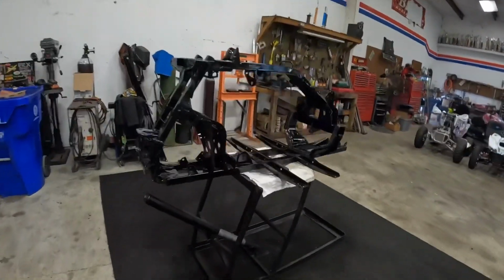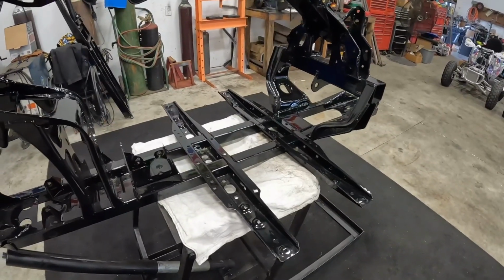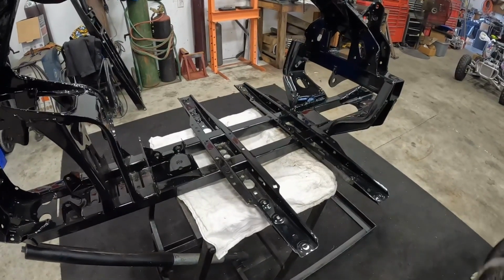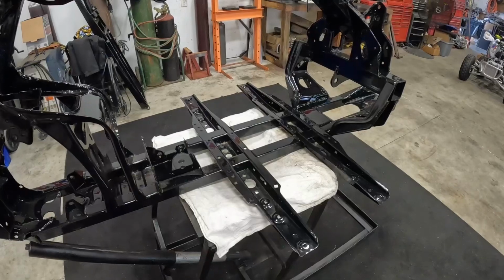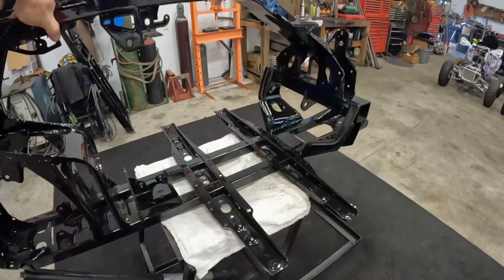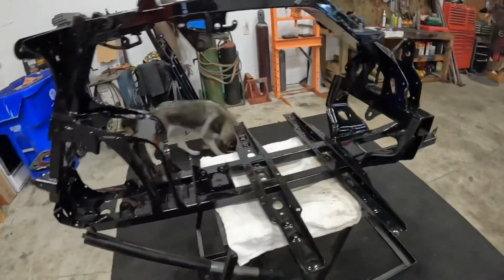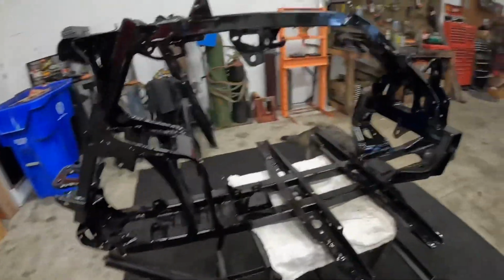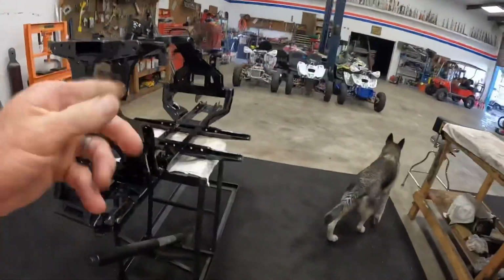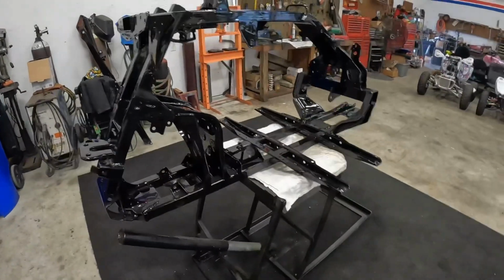So this is the new frame. I did get it moved over here. We decided to just powder coat it black, and I'll tell you, I wasn't thinking, didn't know this was available, but Michael Seegers is building these things. Very good dude, and he also races these things, and he has got a phenomenal build going on right now. I saw it on Instagram or Facebook, one of the two. Anyway, it's a light brown. I don't know, so we ended up going with gloss black. I like the light brown or whatever he's got there. I don't know whose quad that is, but someone's going up with a nice quad.